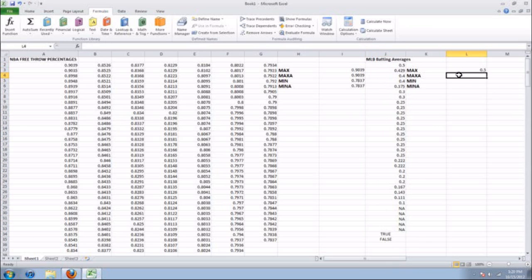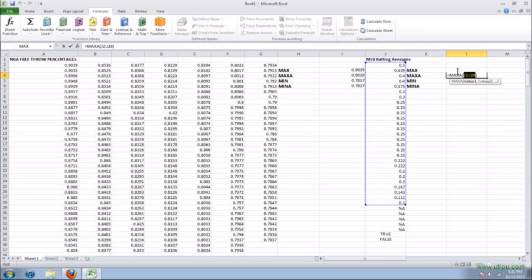Now when you go to the MAXA, go ahead and either do the equals, or you can go up to the toolbar and functions. And now I'm going to include just to the 0.1 again. Close that up. Again, you get the 0.5. That's obvious.